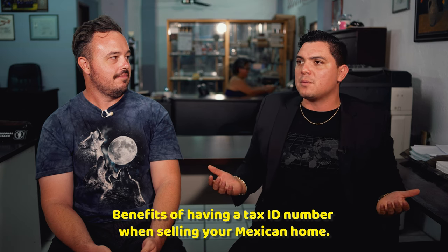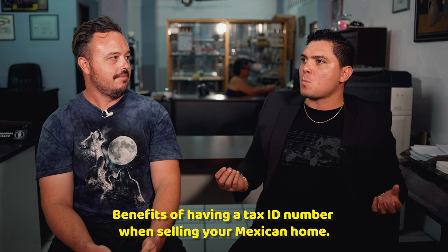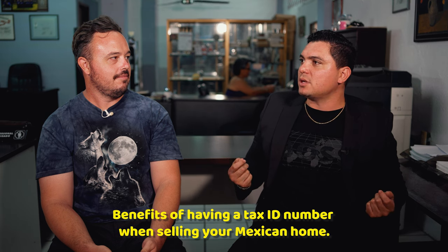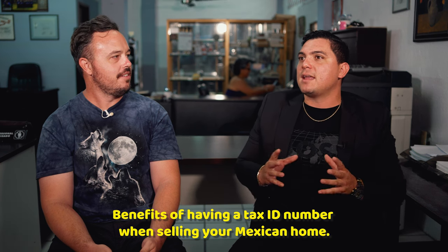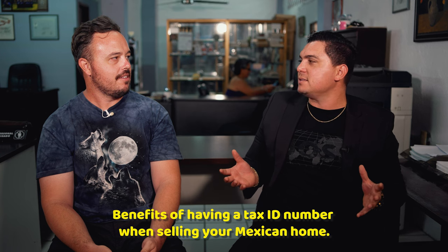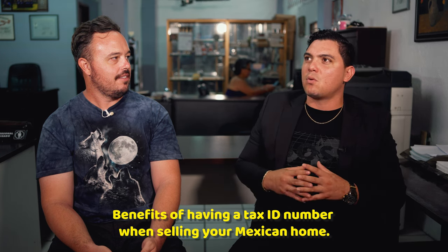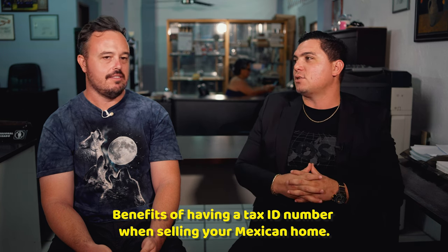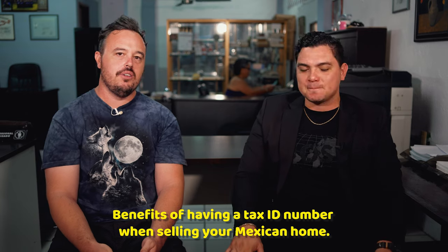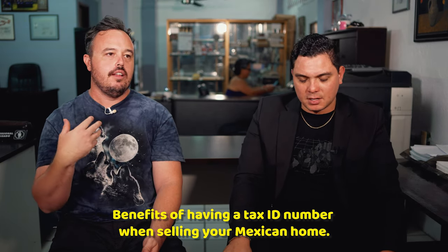It's more, 1,200,000 pesos. Yeah. So it's a lot of money. A lot. And if you have that tax benefit, you're just going to pay like 120,000 pesos. Like 10 times less. Yes. So that's why everybody who buys real estate here in Mexico, they immediately need to go and get their residency, right?